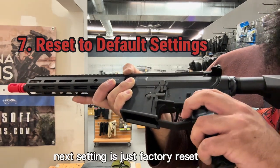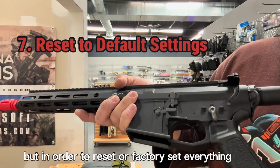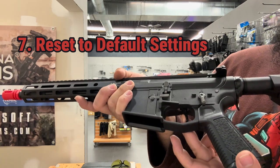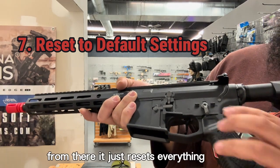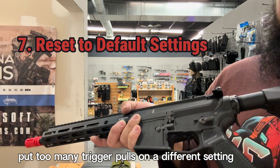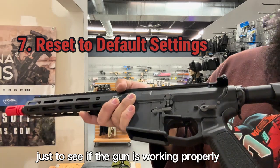Next setting is just factory reset. This one is a brighter red. No beeping on this one, but in order to reset or factory set everything, just hold the trigger till you get a long beep. Cool, that's a long beep. From there, it just resets everything, in case you forgot to do something or you accidentally put too many trigger pulls on a different setting. I always recommend to do it once or twice just to see if the gun is working properly.